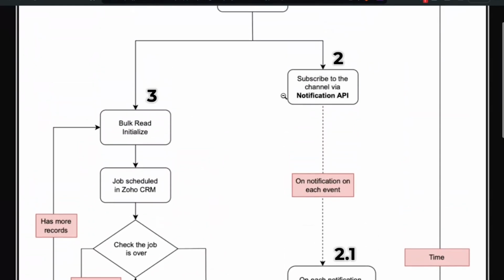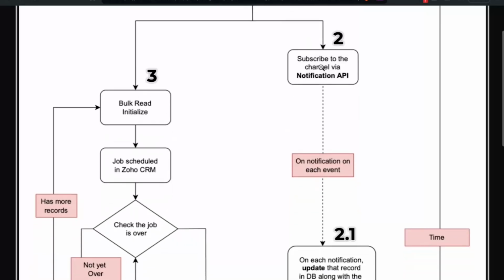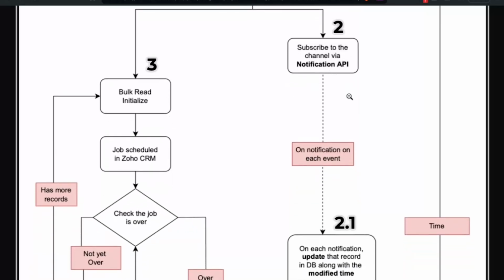So I'll just repeat this. You want to maintain data sync between your legacy system and Zoho CRM. When the job is still running, in case there is an update in the data in Zoho CRM, you don't want to miss out on this. So you use the notification API. Whenever there is a change in the data in Zoho CRM while the bulk read job is still running, you'd get notified on the notify URL you have provided. Because this is the most recent record, you'd simply push it to the legacy system.